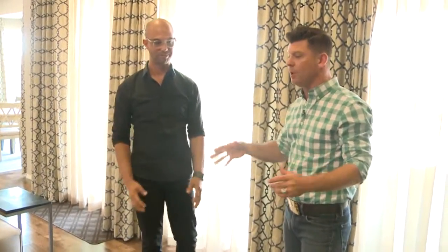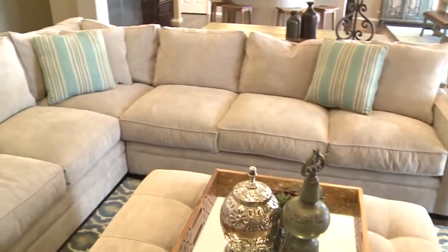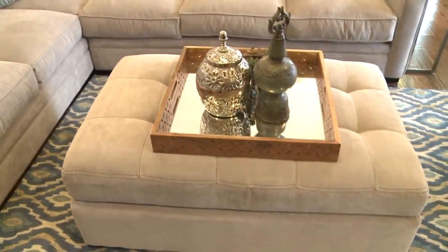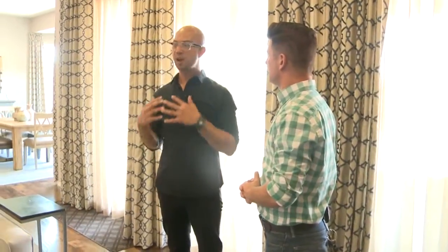So great living room. One thing I want to mention before we move on too, what's wonderful is you hit on this is custom. So you were able to take some of these colors and really say this sectional is going to be this particular color, which our folks at home, they can do that. Absolutely, yes. And we have to let our viewers remember that they have 550 fabrics to choose from. Whoa. At no extra cost. Wow, that's fantastic. So you have tons of options, and again, if you have me come along to help guide you through this, we can pick the right custom sectional for you.